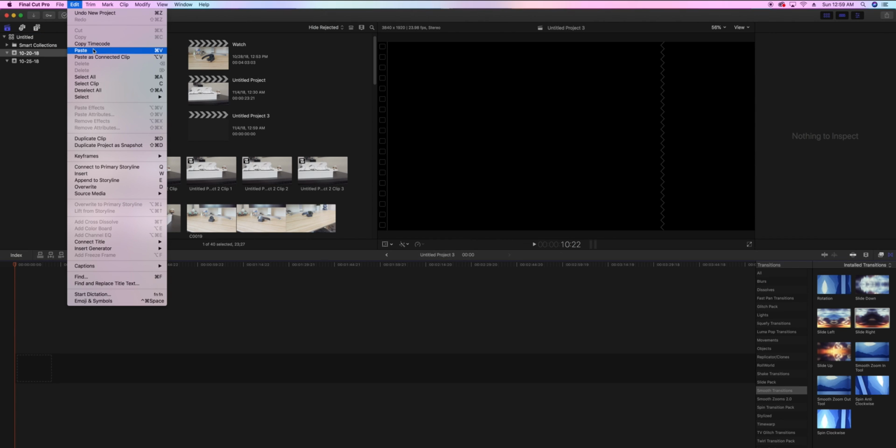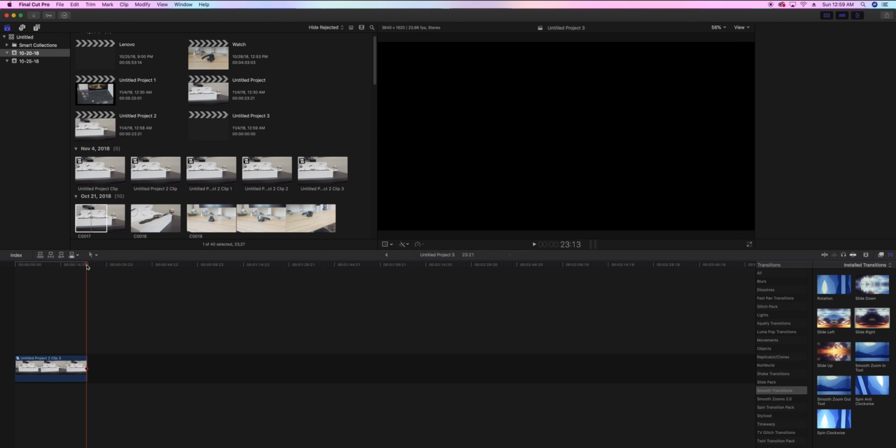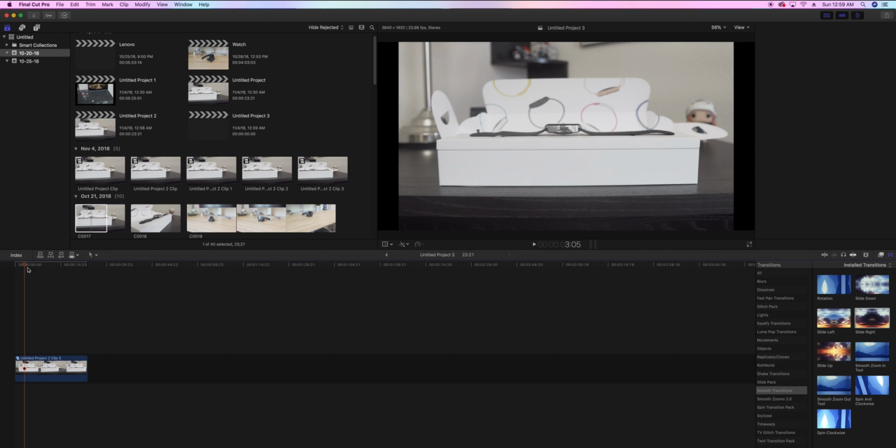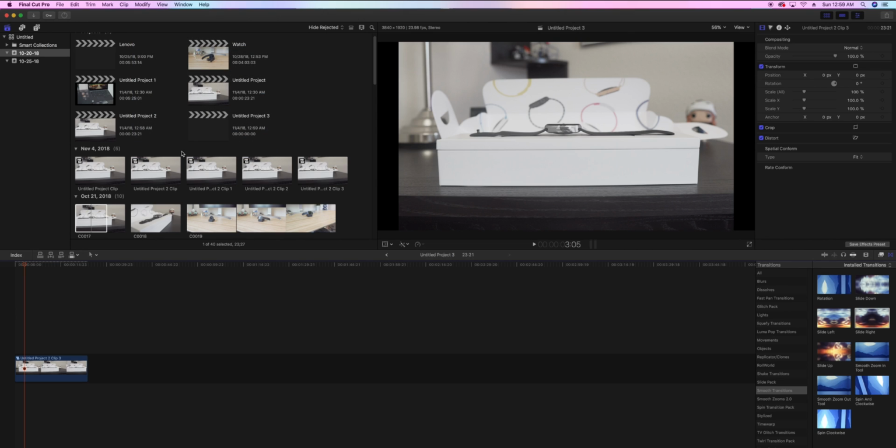And if you guys are wondering why I'm just using these drop downs instead of the shortcuts, maybe driving some of you nuts, I'm actually doing that because my microphone is right above my keyboard, so the wire kind of makes it a little bit hard to get to the keyboard. So I'm just going to render this out really quick. It shouldn't take very long to render at all.